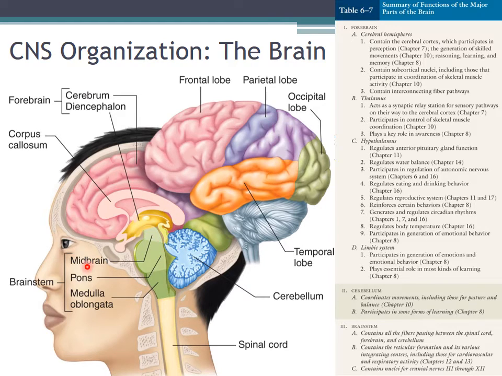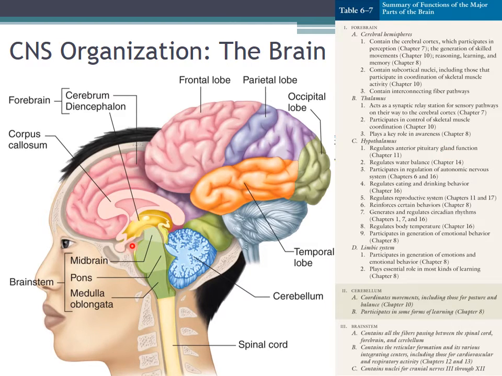Okay. Next is the hypothalamus. Remember, that's the W-shaped region, inside the W-shaped region here. Now, this is why I included this table, because what you can see here is that even though this is an extremely small region of the brain, this hypothalamus, it can be involved in a number of different things.